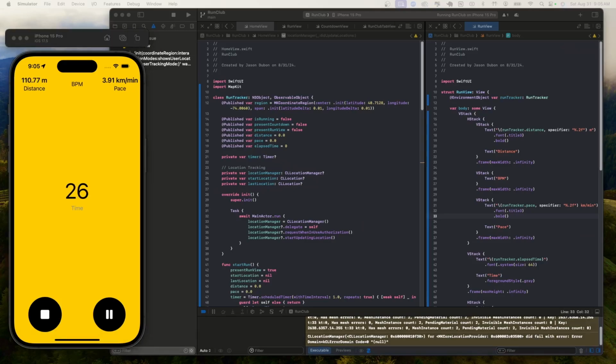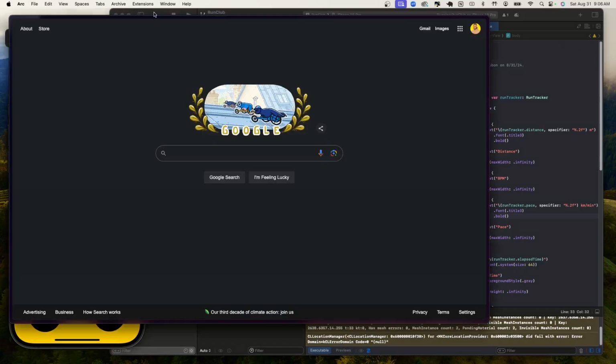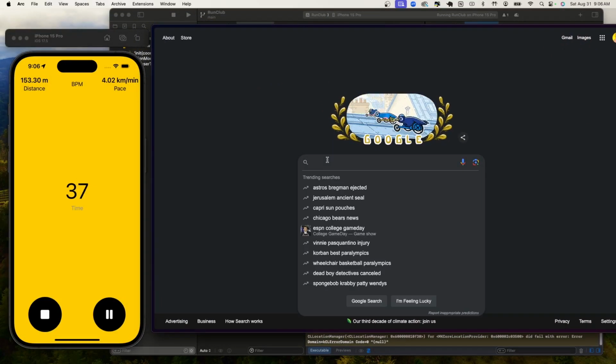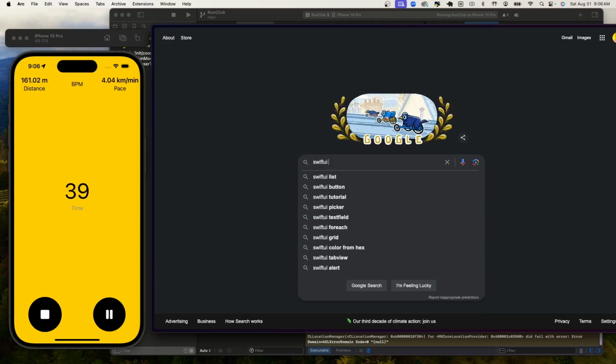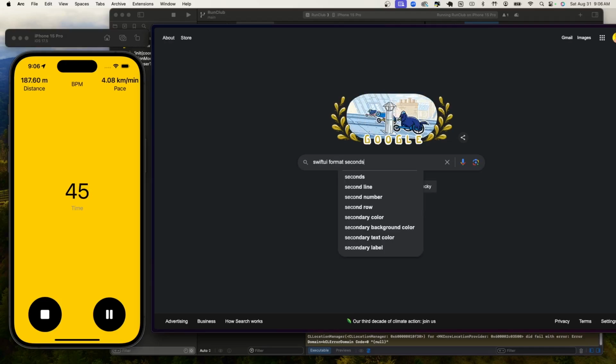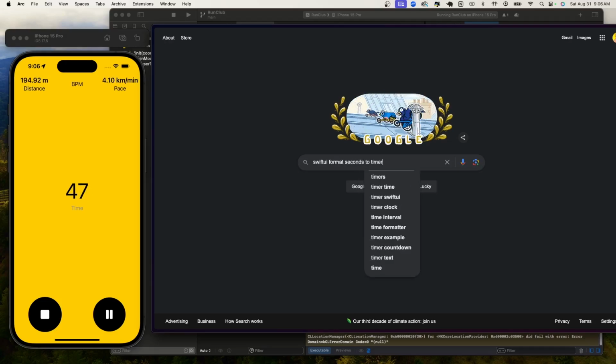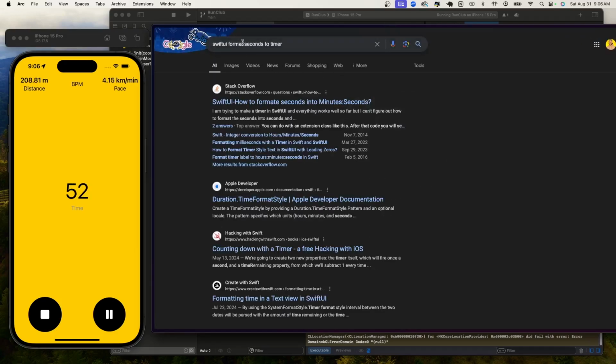Let's see what we can do. Let's do this live. So let's see, SwiftUI. What are we gonna do in SwiftUI? Format seconds to timer. Wait.